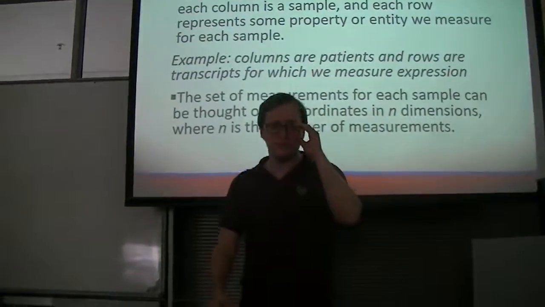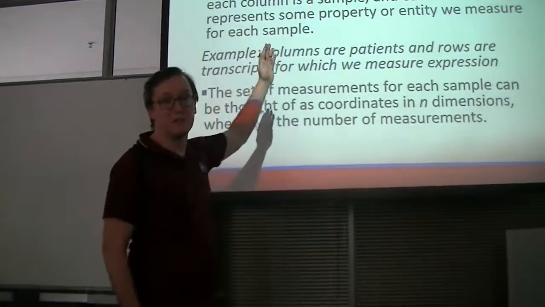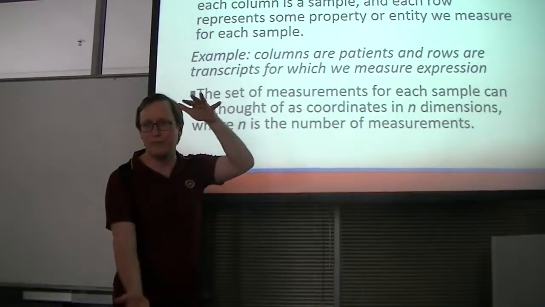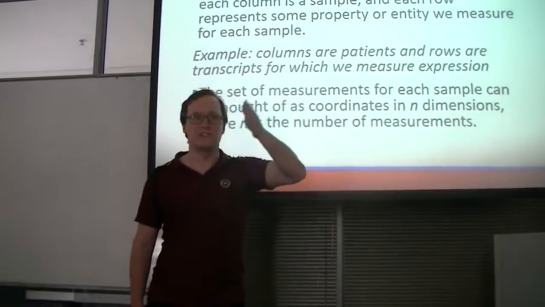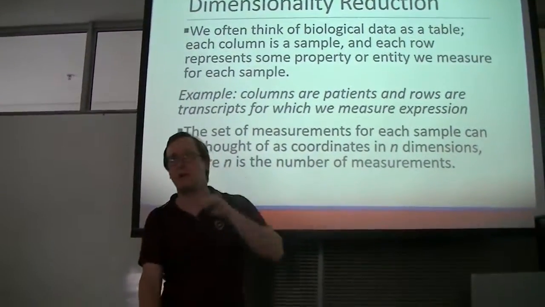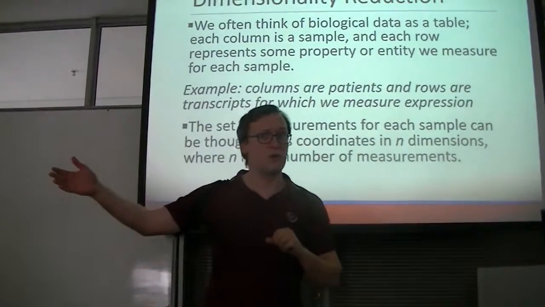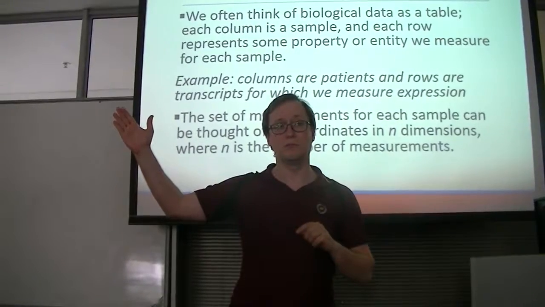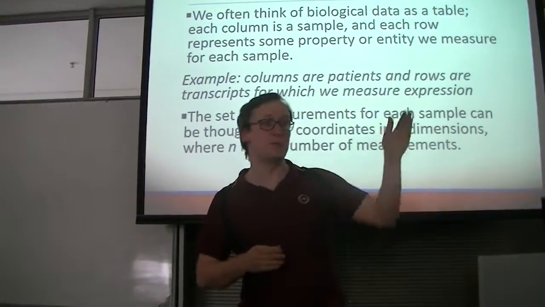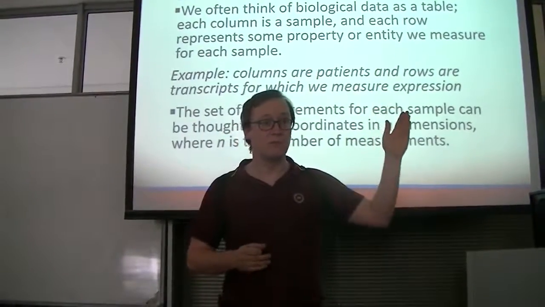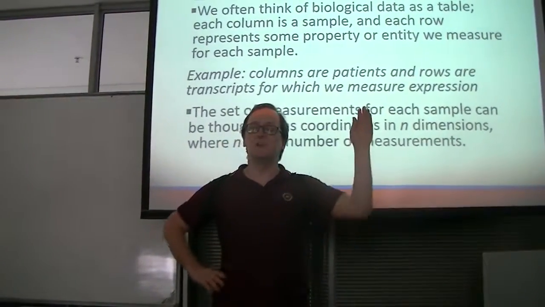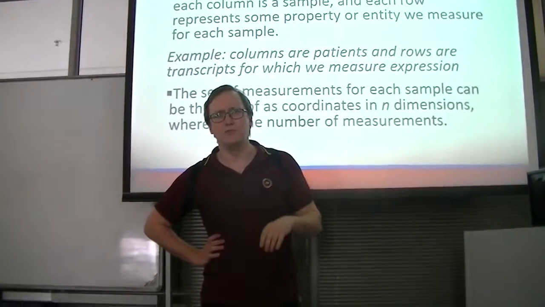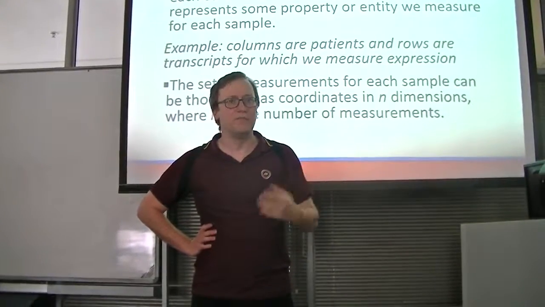Okay, on we go. So, why bother? Dimensionality reduction matters to us because we often think of biological data as a long table. Okay? So imagine that each column is some sample, and you've measured a whole bunch of different properties for each one. Does anyone work with microarrays or RNA-seq? Okay. Does anyone work with proteomics? A person or two. Has anyone ever measured more than a dozen different scores for each sample? Yeah. This is something that we do.